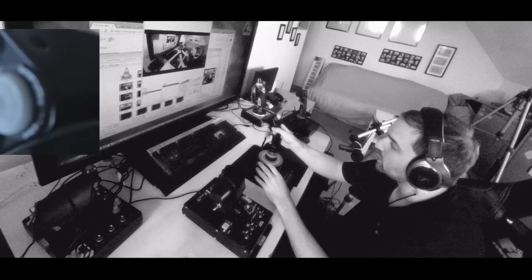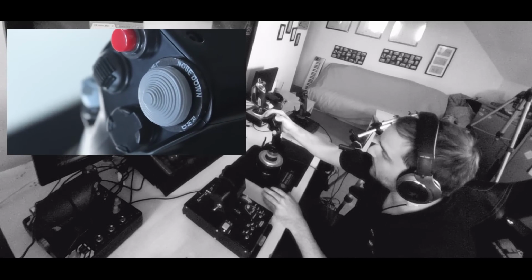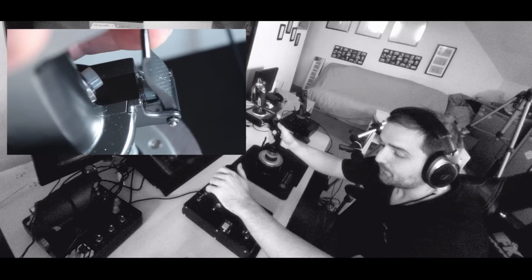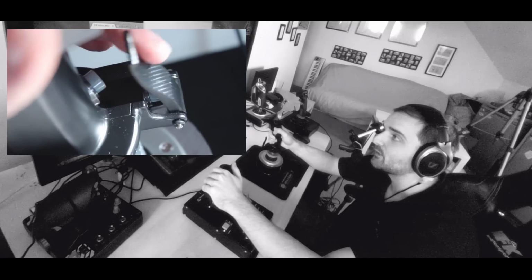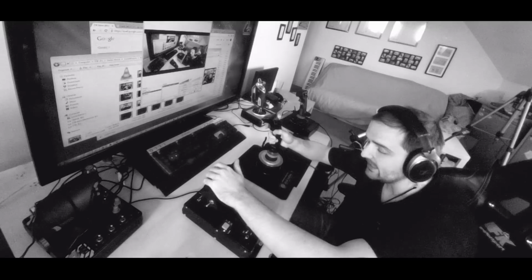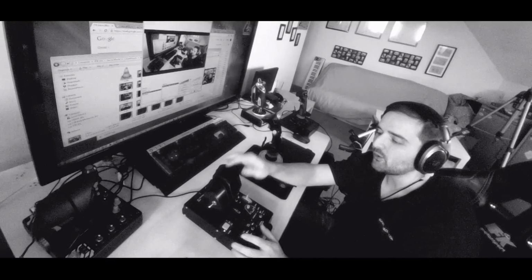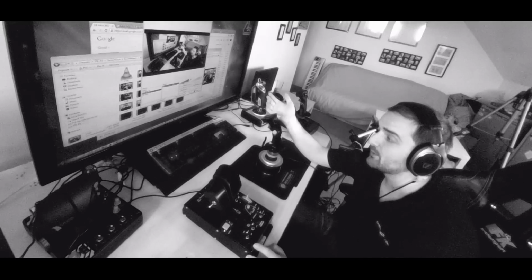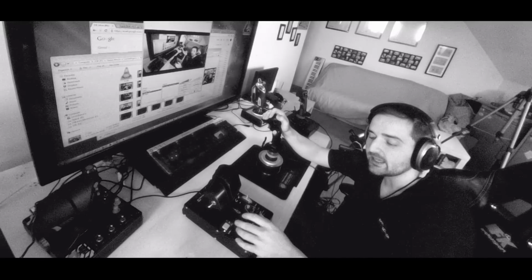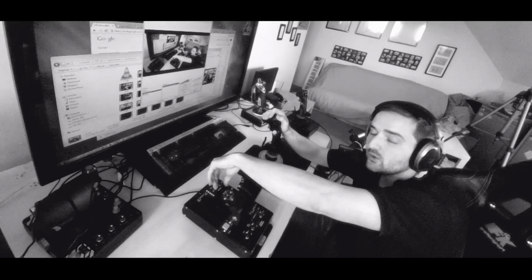But let's look at the actual buttons. Again, everything's really sturdy on this. It's really stiff. I think, to be honest, you could even play this with gloves on. And another justification of the price is that this is a replica of the Warthog A-10 flight stick and throttle. Obviously, it's not exactly the same as the real plane if you look at it, but it allows it to line up with the DCS simulated version and most of the key functions that you're going to want to use in game.